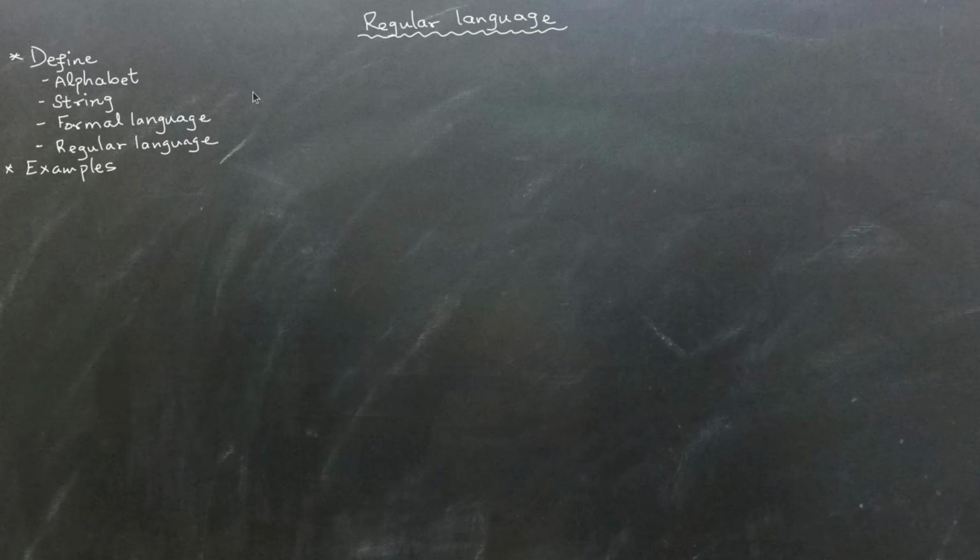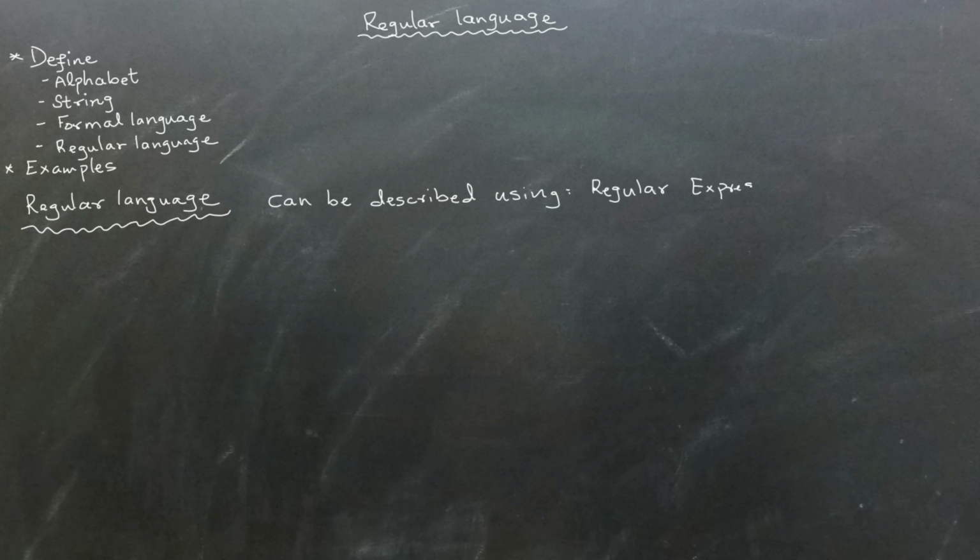Understanding these concepts, alphabet, string, and formal language, sets the stage for grasping the idea of regular languages. Regular languages are a specific type of formal languages that can be described by patterns known as regular expressions or recognized by a type of machine called a finite automaton. However, it is important to know that this description is not a formal definition of a regular language that you would use in a job interview or exam.